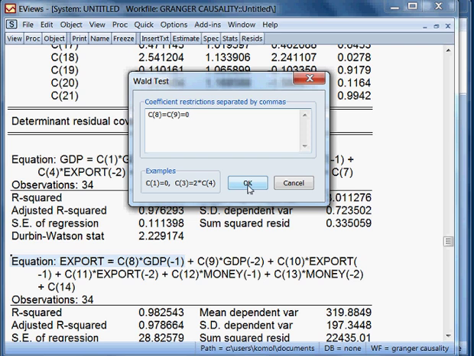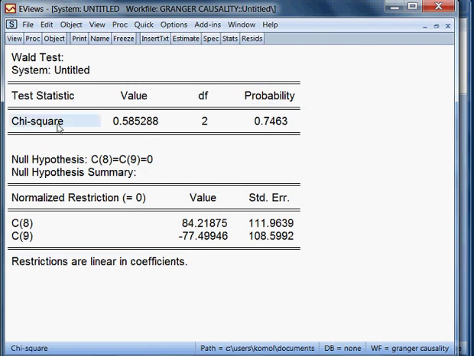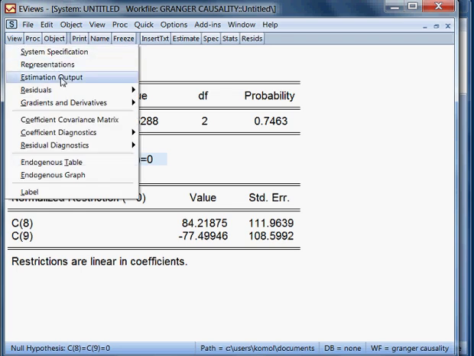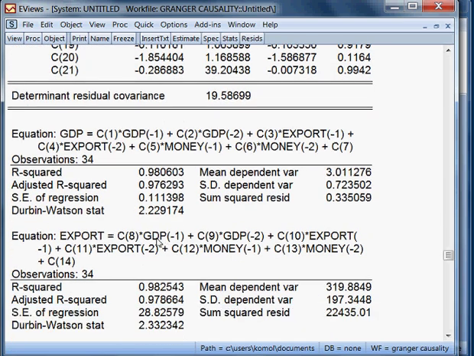I click OK. Here you can see the chi-square p-value is 74.63%, meaning that we cannot reject the null hypothesis. That means C8 and C9 are 0, meaning that GDP lag 1 and GDP lag 2 jointly cannot cause export.